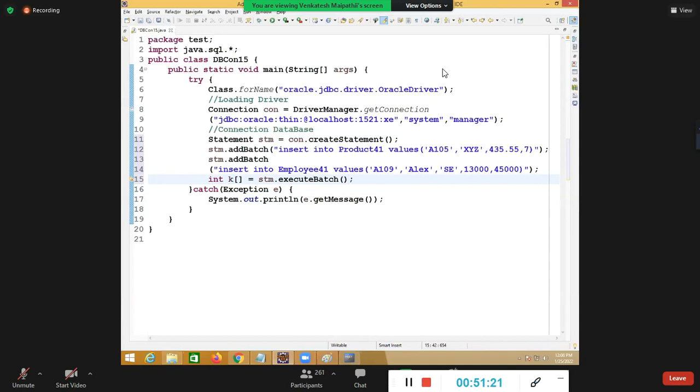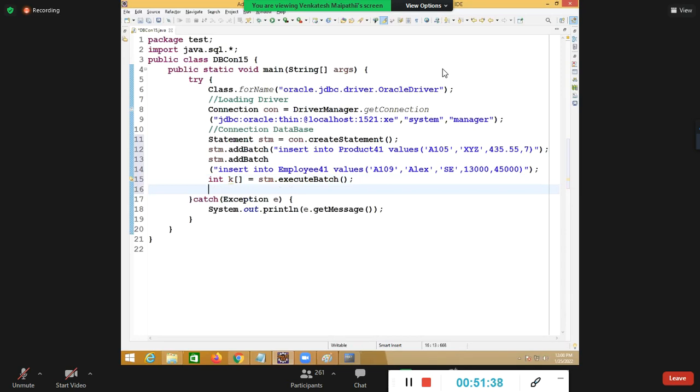Now it is executed. The command at line number 15 will take that batch to the database and run it. So it runs the two queries there and comes back. Now that array will get the status. If executed successfully, some status will be there. The array size will be 2 because 2 are executed.